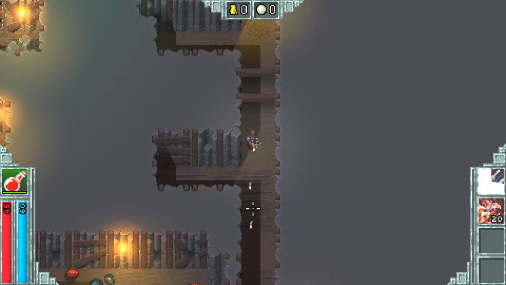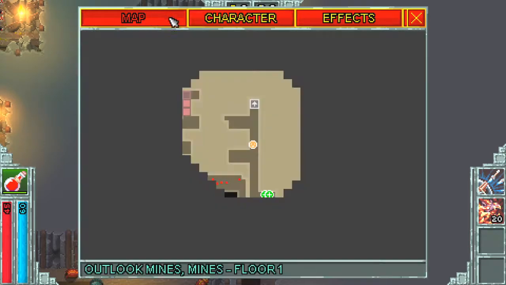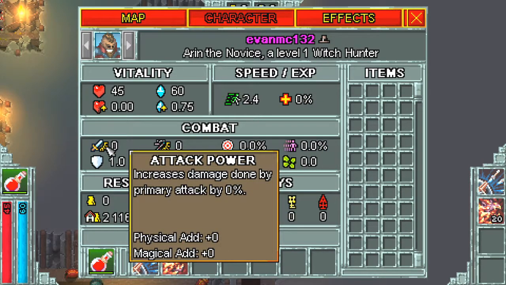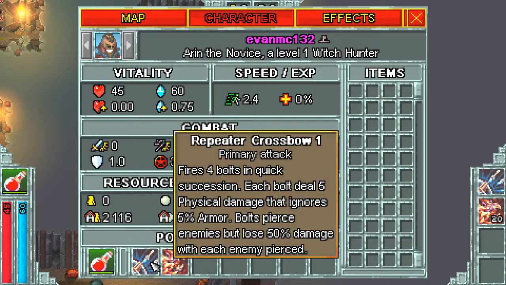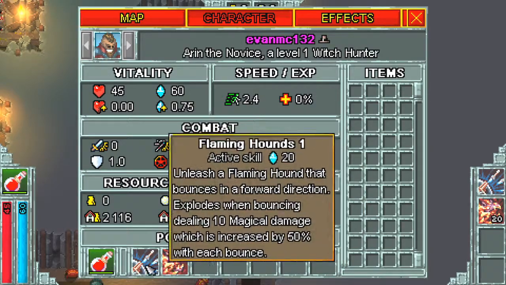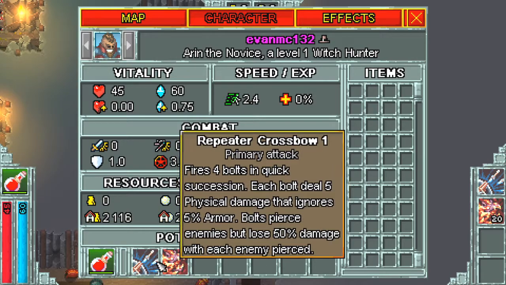Oh, so now I shoot, like, what, 5 bullets? I don't think it would say. Oh, no, it would say down here. Oh, 4 bullets. Do 5 damage. Says here I do no damage. Oh, that's increases. Oh, okay. That makes sense. And then it has a 50% chance to pierce enemies? Bolts pierce enemies, but... Oh, no. They pierce enemies, but lose half damage. That makes sense. That's called the repeater crossbow.